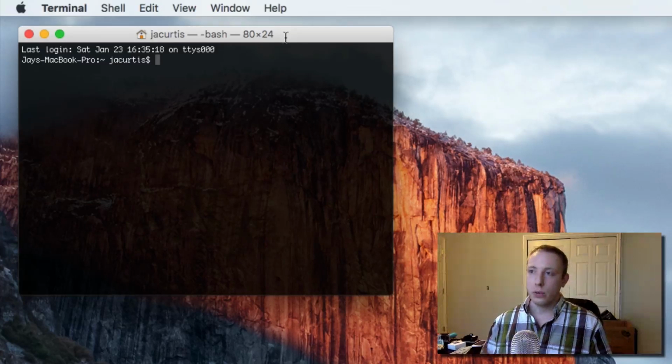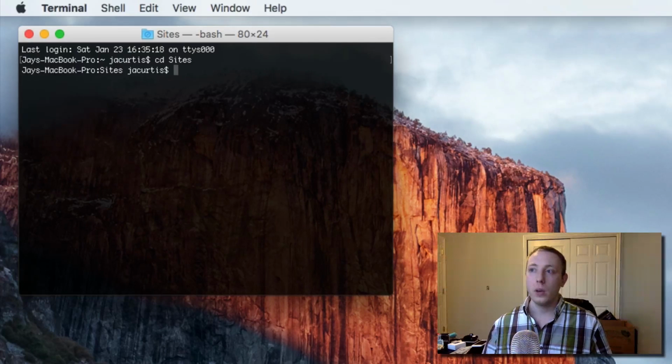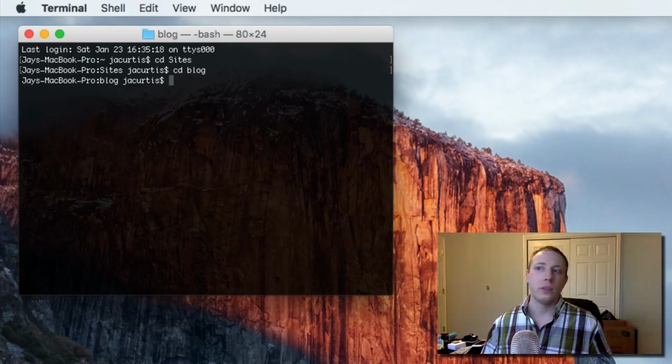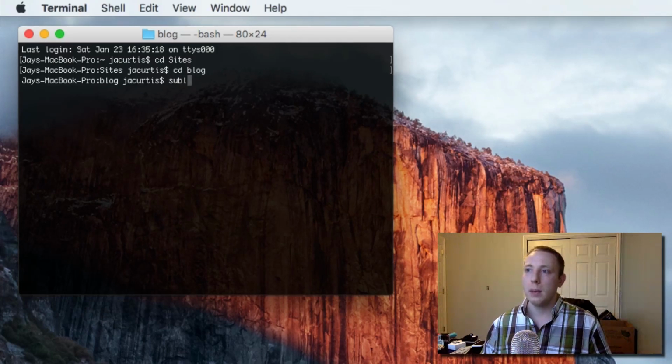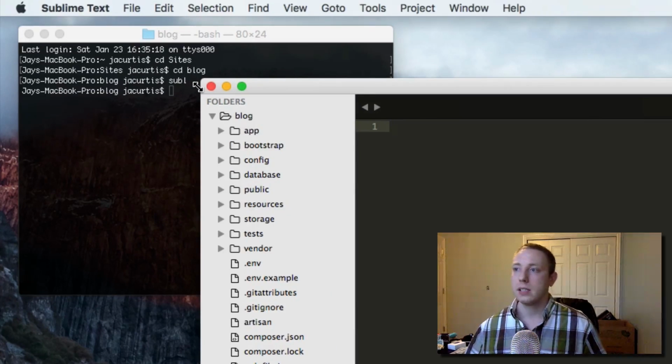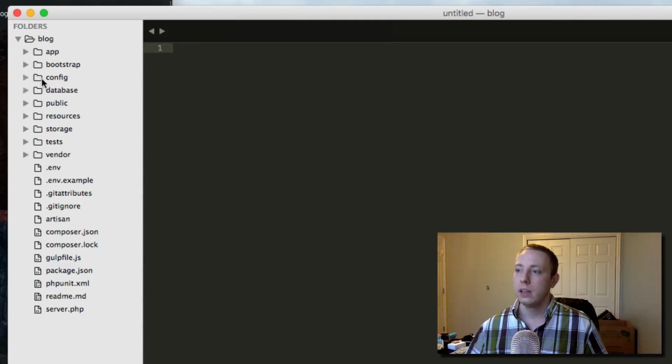You need to know. Now, first of all, you can see I opened up Terminal here, and you guys need to navigate with Terminal. Go ahead and navigate to wherever your file is saved. On my computer, it's under the Sites folder, and then we go into, it was just called Blog. Remember that? There's just a folder called Blog that sits in our Sites folder. I know I'm in there because it says Blog right here, and from here, I'm using Sublime. You can use whatever text editor you need, but I'm going to do the command subl, which opens this whole project in Sublime. So you can see here that we've got our structure for Laravel all set up in here. So make sure you get to this point before you continue on.